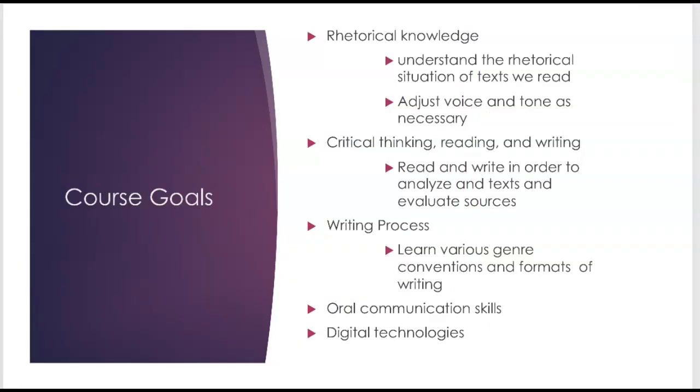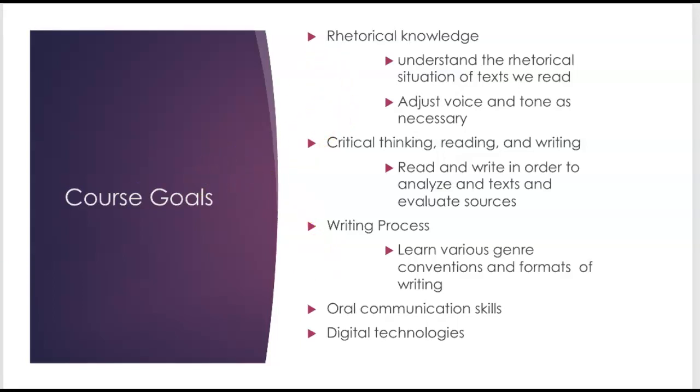In this class, we are going to look at rhetorical knowledge, in that looking at and understanding situations of text we read, but also how to adjust for the different types of papers that you will write in your academic career. We'll focus on critical thinking and reading, in other words, we'll read and write in order to analyze texts as well as evaluate them. We'll focus on the writing process, and of course your oral communication skills and your digital technologies. You can read more about that in the lengthier part of the syllabus, but that's it in a nutshell.